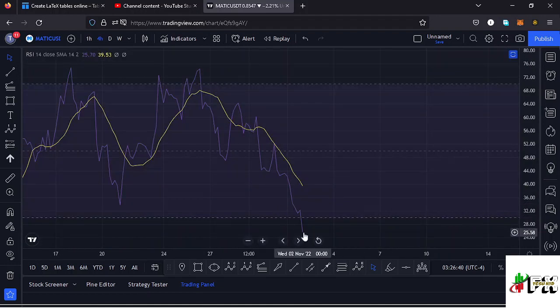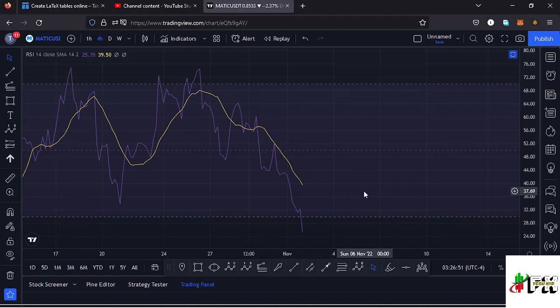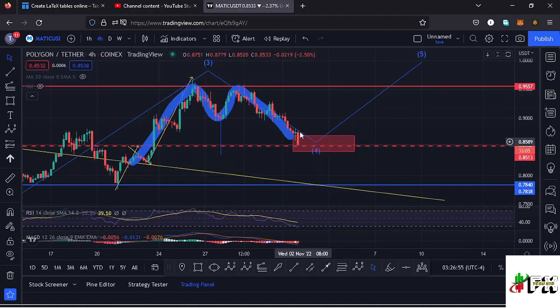On the 4-hour RSI, we are trading at around the 25 mark, meaning we are in the oversold region, and I'm expecting a bit of a recovery here on the RSI because we have massive room for us to support any movements to the upper side, and that means the breakout over here could be in, and we are close to the target areas, and that means very soon we are going to see that reversal to the upper side in the formation of our wave 5.